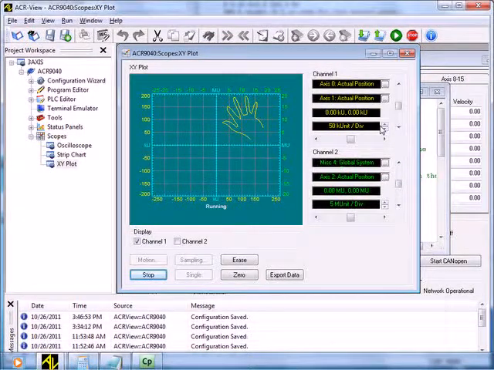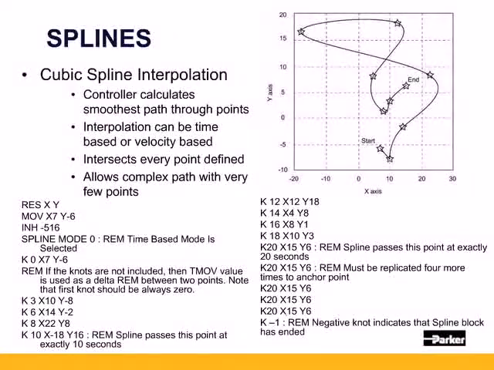Below is the program for the graph shown on the right. Let's take a look at ACR-View and program our own spline. Okay, if we go into the ACR-View online help and just type in spline, go down to the spline command and go to the bottom, you'll see the graphic and the example program. Go ahead and highlight that to copy. You can do a Control-C to copy and paste.